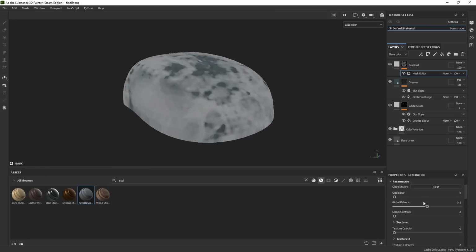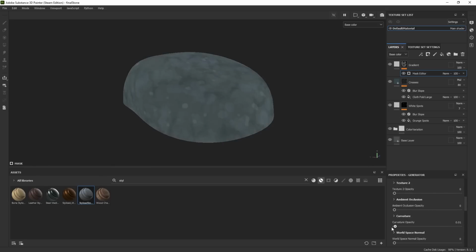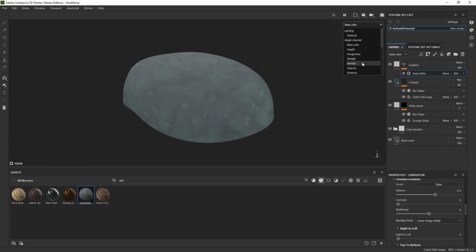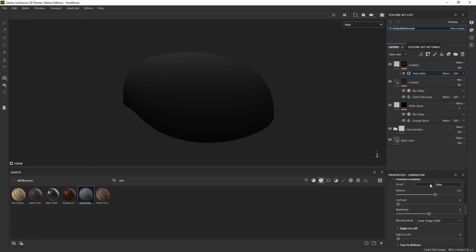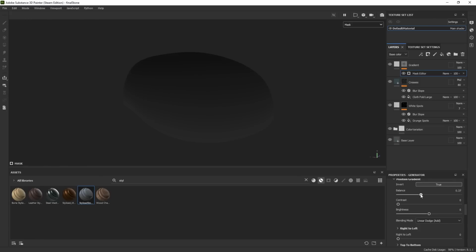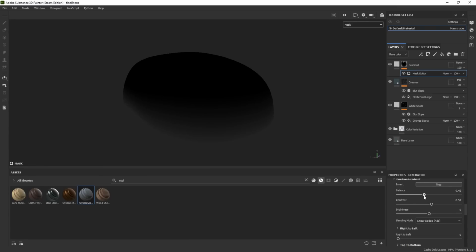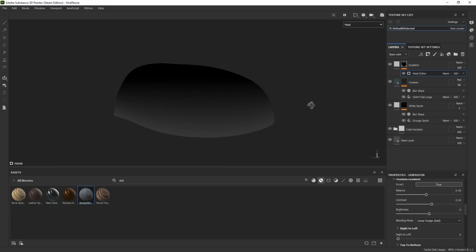Right now, the position generator is only picking up on the curvature opacity, so we're gonna turn that all the way down to 0, and we're gonna go to the position gradient and use the drop-down menu to tweak the balance, contrast, and brightness. You can also press the invert setting there to flip the mask upside down like I do here. So by pulling the balance, I really only want the color, the white part, to affect the very, very bottom of the mesh. If you're creating rocks that are going to be in your environment and rotated around, you don't really want to create the gradient in Substance Painter. You'd want to create a world position gradient in your engines, like Unreal Engine, in the actual shader itself.